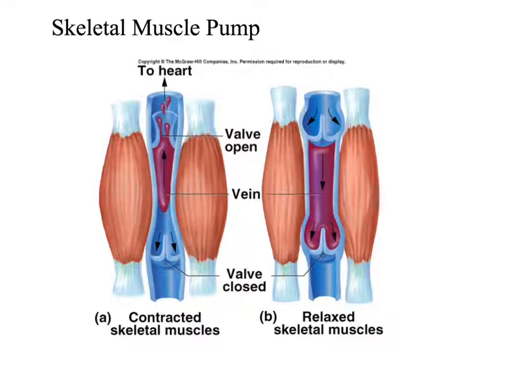Here's a picture of the skeletal muscle pump. When your muscles are contracted, it's going to squeeze the blood towards the heart. But when your muscles are relaxed, it kind of pulls. So if you don't contract, if you stand with your legs locked for a long time, the blood will pool and you can pass out. So there's the skeletal muscle pump.